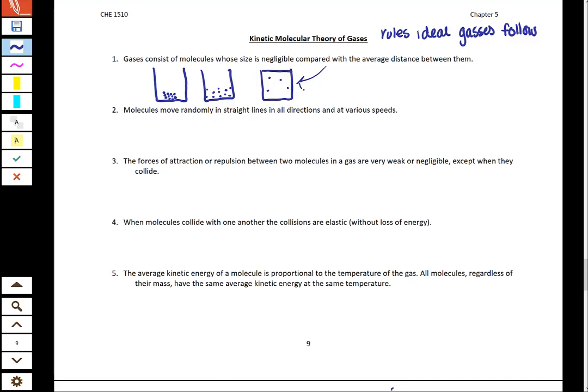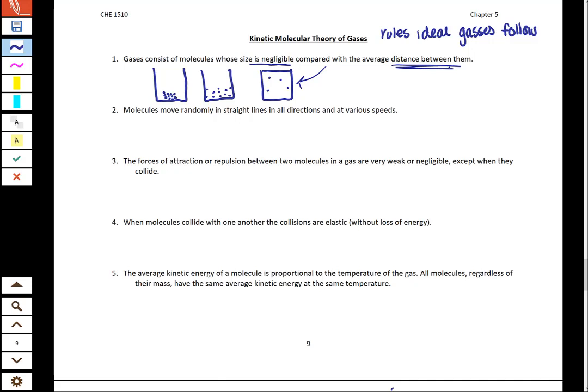But the problem is even though they're pretty small, they're not really a good model of the size of the gas molecules versus the distance between the gas molecules. So one analogy is if a gas molecule is the size of a marble, then the container that it's taking up would be the size of a football stadium, right? So their size is so small, it's negligible compared to the distance between the molecules.